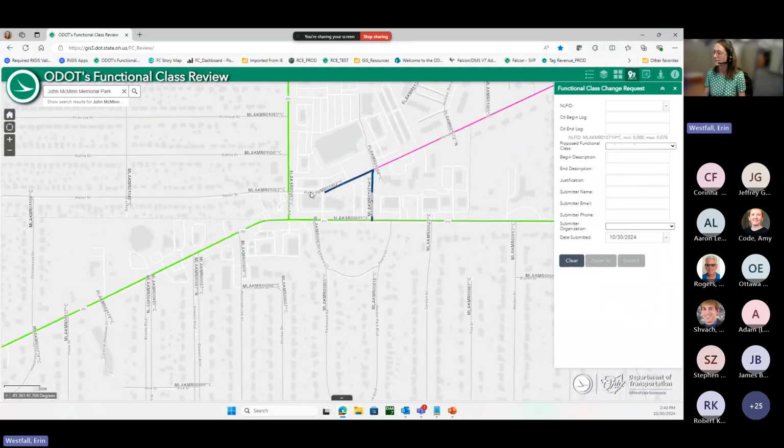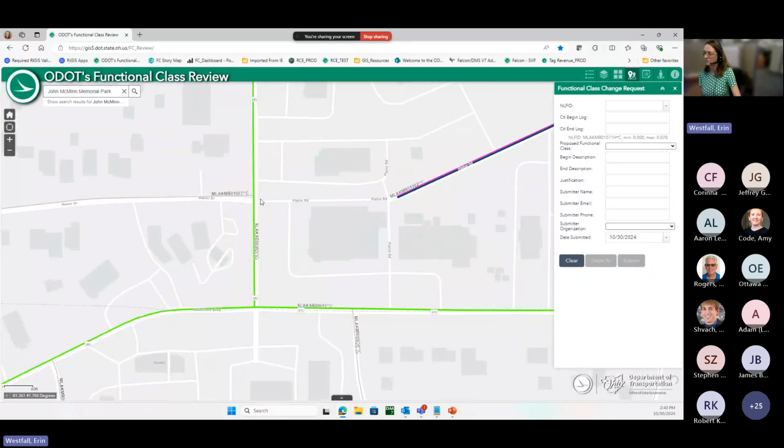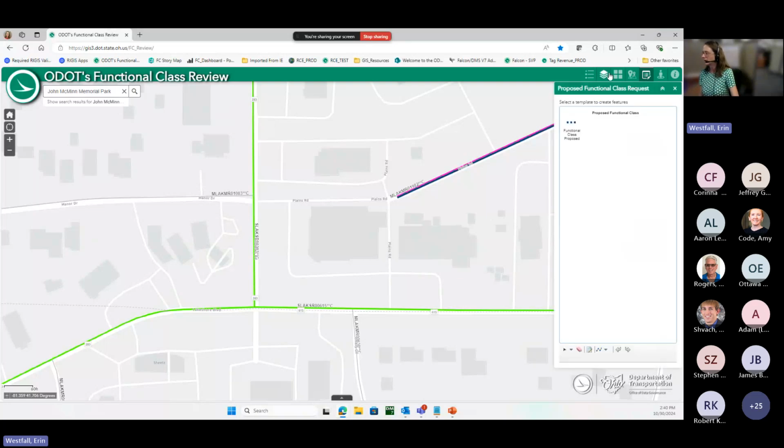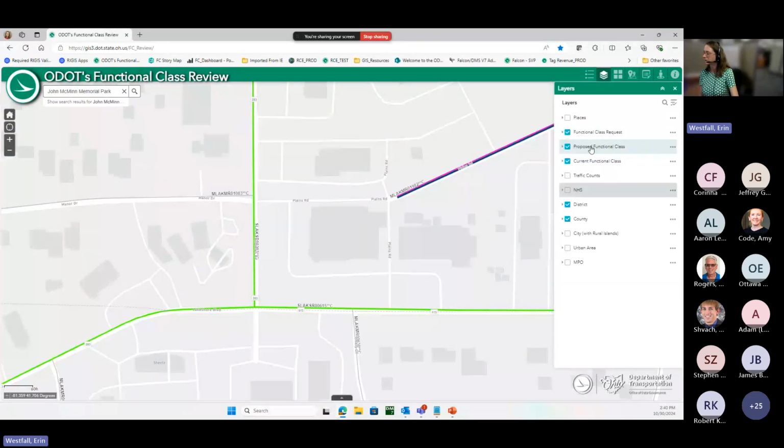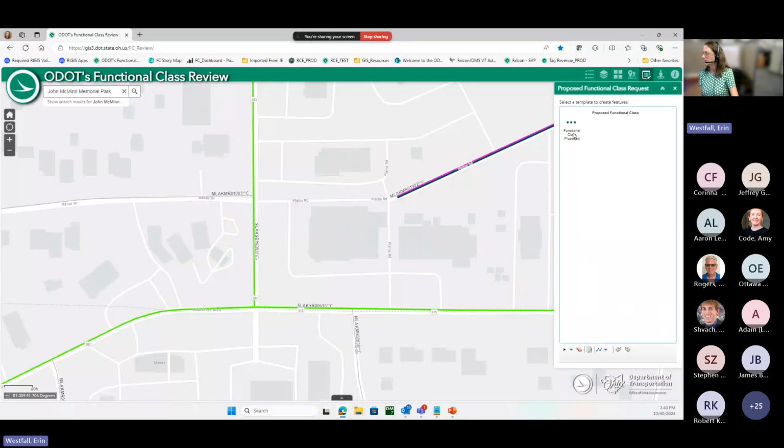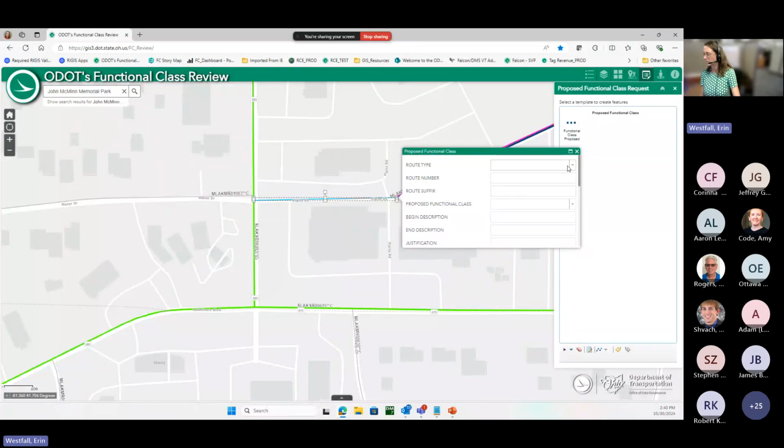That's input. Let's say you wanted to put in a proposed route. You have plans in your long range plans, you're going to reconnect Plains Road here to this state route. If you wanted to do that, we have a tool called Proposed Functional Class Request. You'll need to have the proposed functional class layer turned on to be able to add something. So you'll see here is the available data item that you can choose. And then you simply draw a line. I'll delete this later. And double click to finish the drawing. And then this form pops up.